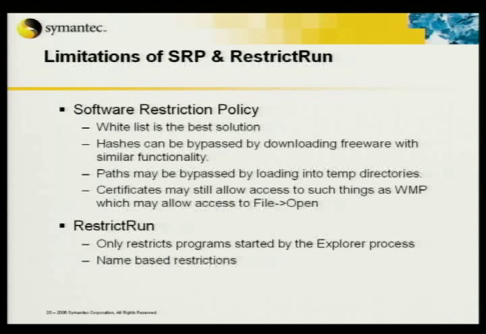Restrict Run: if you're deploying Windows 2000, one of the ways you can restrict applications from running is using the Restrict Run process. However, this is name-based, and it only applies to applications launched through the Explorer process. If the application is launched through the system process, the application will still be allowed to run. So you need to be aware of the limitations of some of the tools that you're using. Whitelist is always the best solution, but it is difficult to implement. Although in a kiosk situation, it's actually sometimes a little easier to implement because they are such specialized devices.